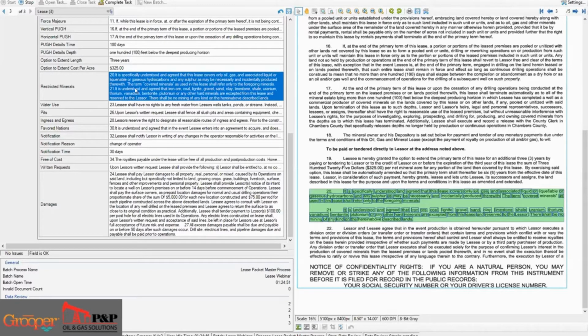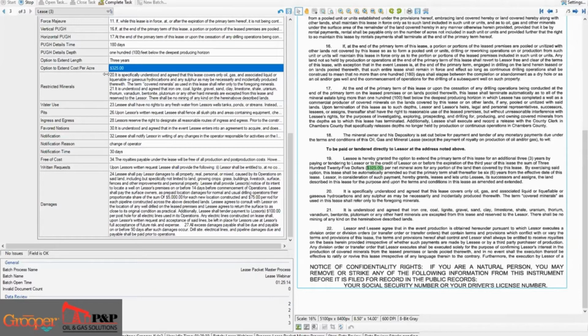Here's another really cool one. Restricted minerals. Now that may not sound like a really cool paragraph, but you'll notice here, this is 2 paragraphs. So here, Grooper has acknowledged that both these paragraphs are about restricting the minerals that this lease covers. And I'm going to click on the field above so it won't be highlighted green, but it'll be easier to read. Paragraphs 20 and 21 here. Both those have to do with restricting the minerals that this lease covers, and they're both in the addendum, so they need to be presented together.